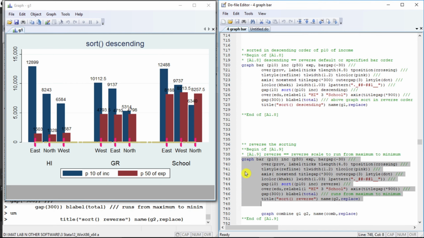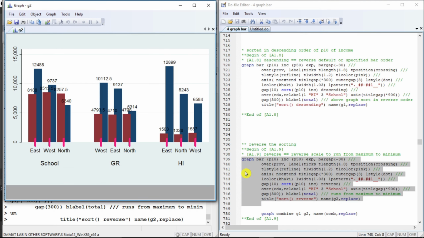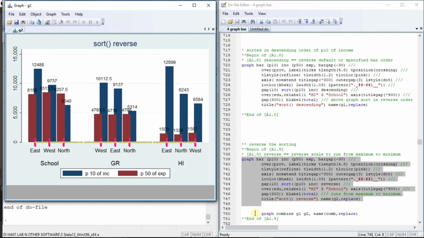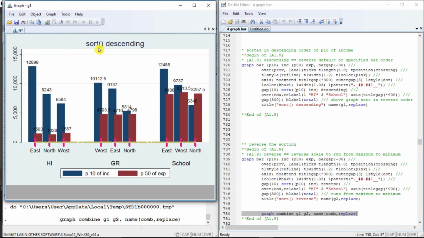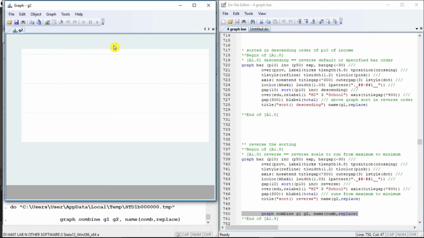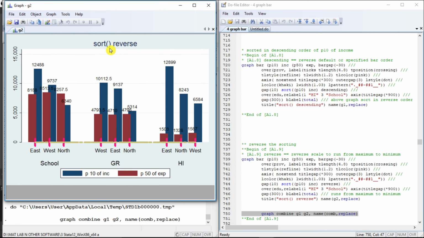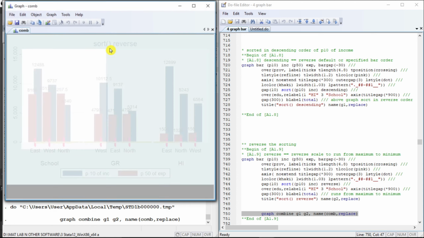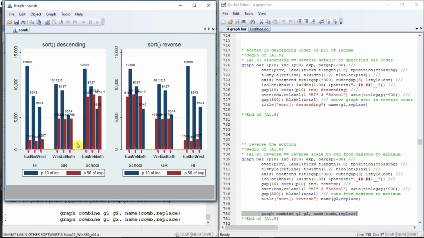The axis will be in reverse form, which will be clear if we combine both graphs together. Sort descending versus sort reverse, and the order of the axis is reversed. If it is from minimum to maximum, this order is from maximum to minimum.